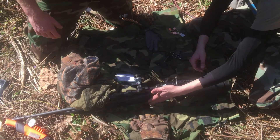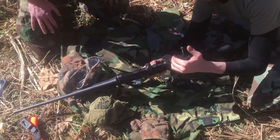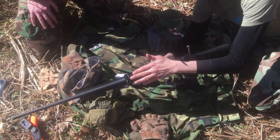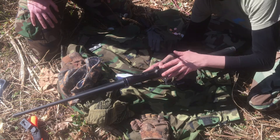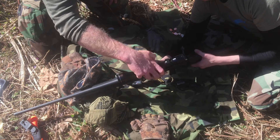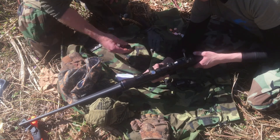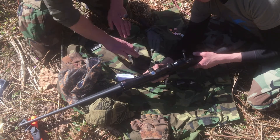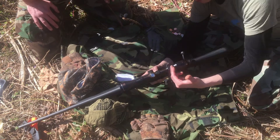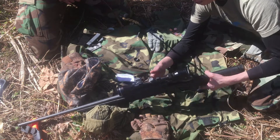We've got the rifle here with the scope — multiple magnifying lenses. If you're going to destroy your scope to start a fire, go ahead and leave the rest of the rifle as spore. We could just take these lens caps off — they cost less than a dollar to replace — leave them on the ground; that's another piece of spore showing we were hunting. Clear a little spot, put the caps in the center, get the lenses out and use them to start a fire, then bust up the rest and leave it as spore.